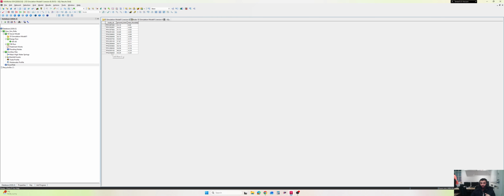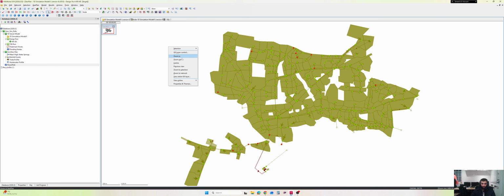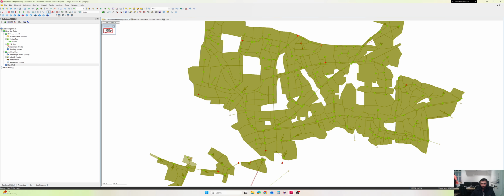So now I want to see them in the geoplan window. How can we do it? We will just select it. Just select all, and then go to the 1D simulation model and right click, zoom to selection. Now you can see that these are the manholes with the risk of flooding, within the range from 0 to 200 millimeters negative. So this is how you can use SQL queries in InfoWorks.